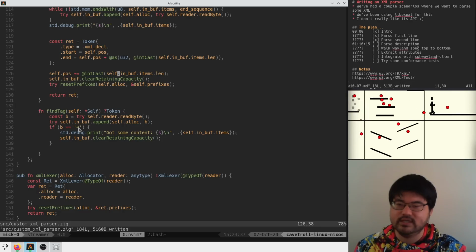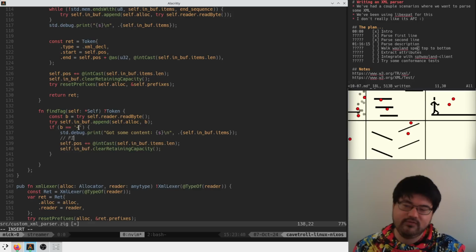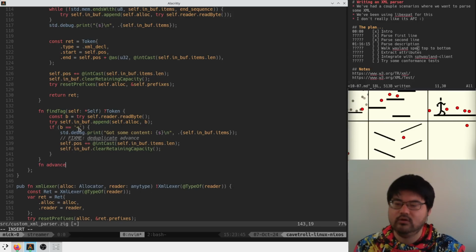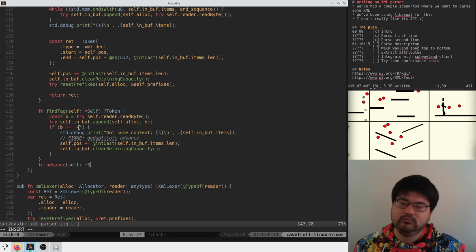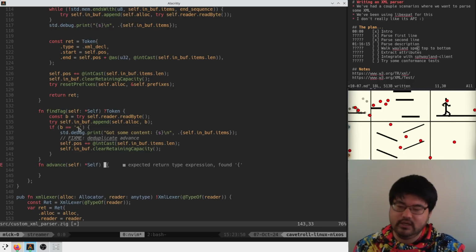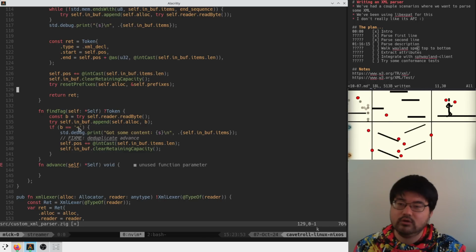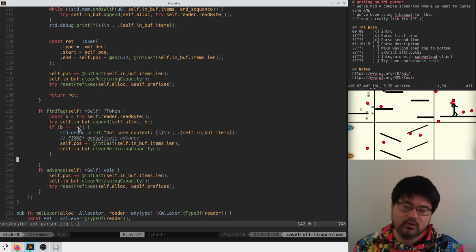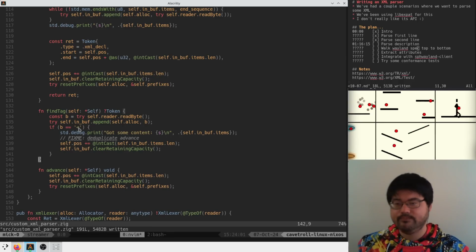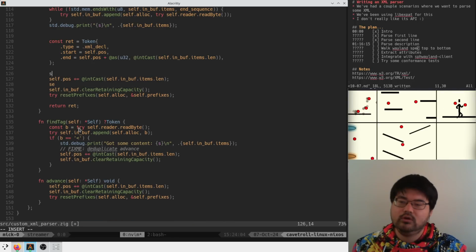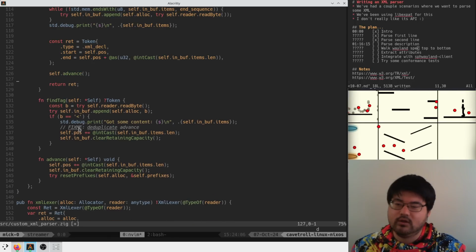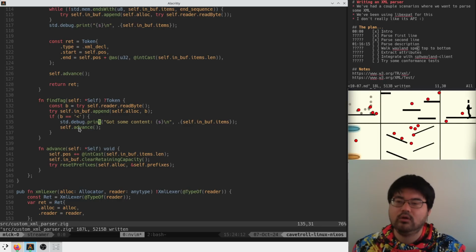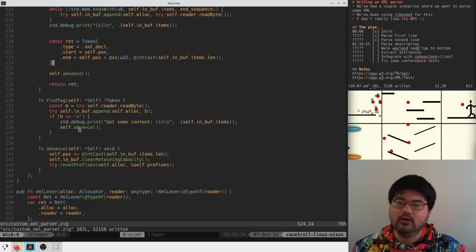So we kind of have to do this as well, where we increment the position, which means fix me, deduplicate, advance. I guess we can just do that now. So this is basically going to do this stuff. Seems reasonable. And then we can call advance here after preparing.